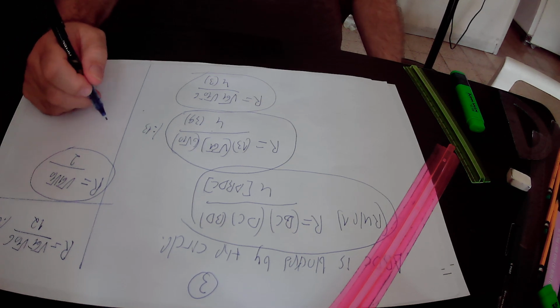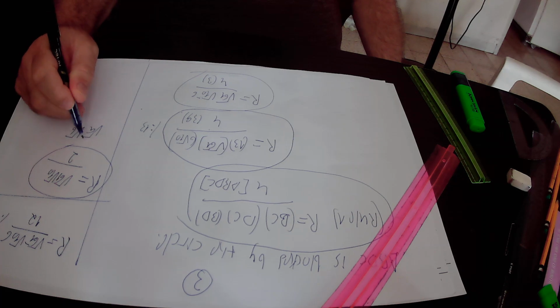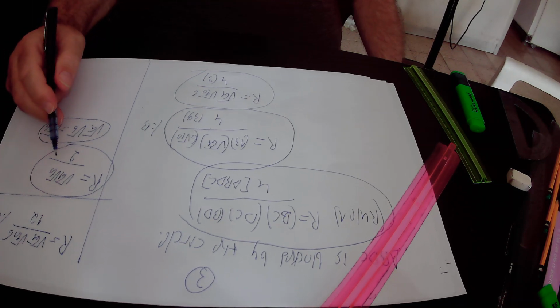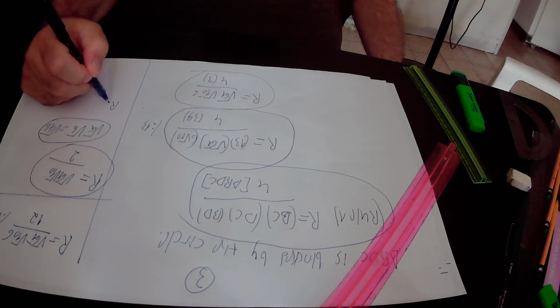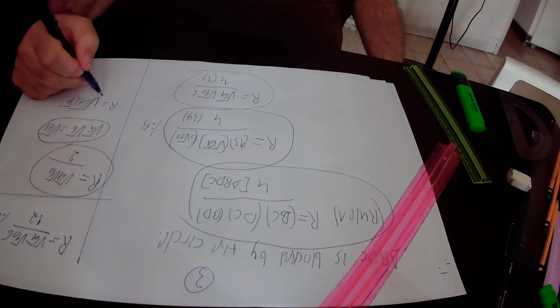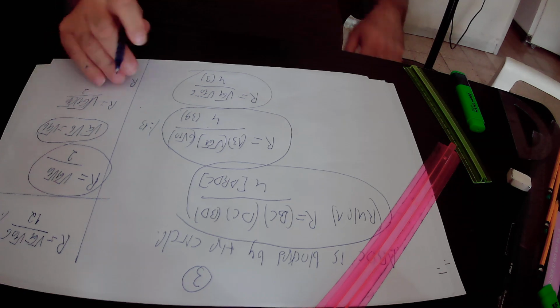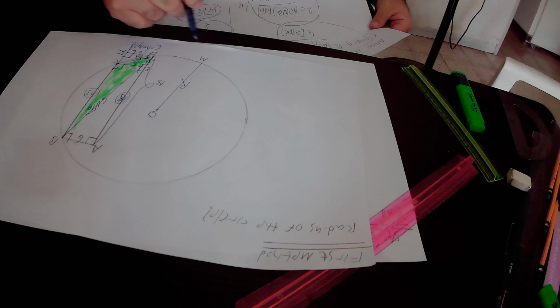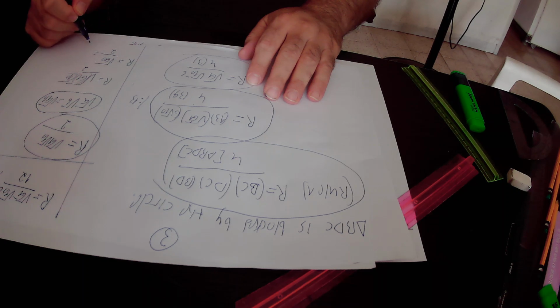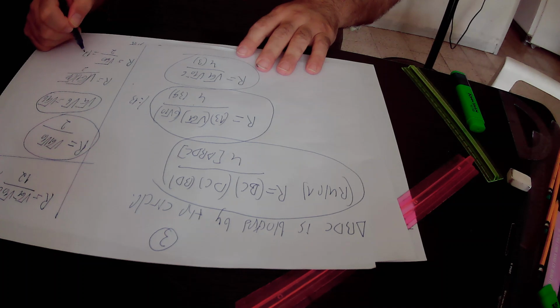And we have the algebraic identity that states that the square root of A times the square root of B equals the square root of A times B. We use this algebraic identity in order to find the value of the square root of 61 times the square root of 10. It is equal to the square root of 61 times 10, over 2. So I actually found out that the radius of this circle that we are looking for, that is to say OM, the length of OM, that is equal to capital R, is equal to the square root of 610 over 2 units, or in terms of numbers it is equal to 12.349 units.